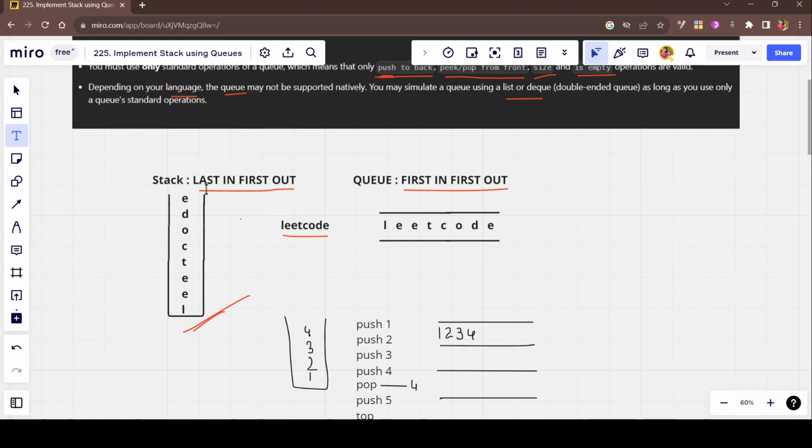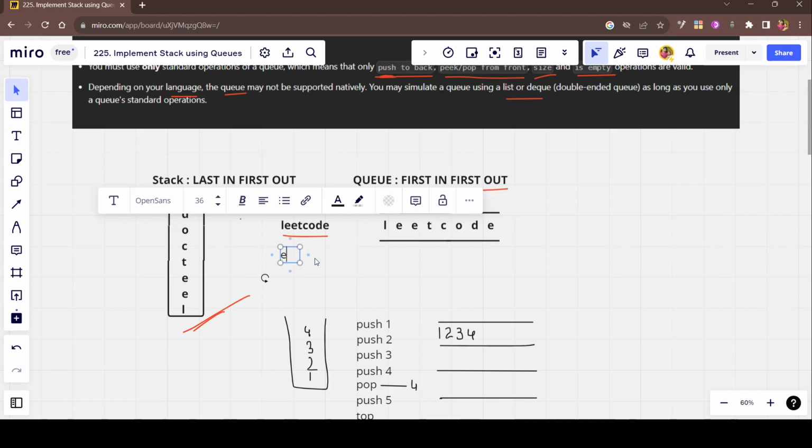What does it mean? Whichever is pushed last will be popped first. So if this property holds inside the stack, first we will pop this E. No problem.